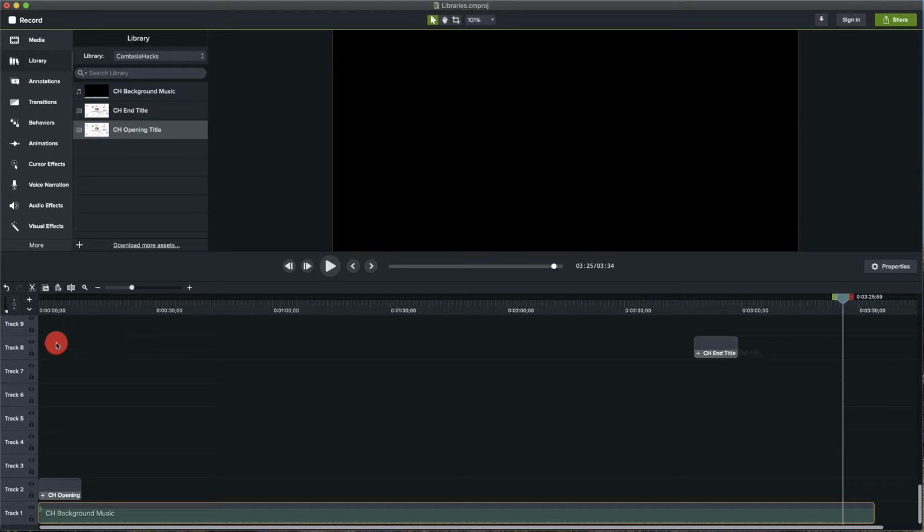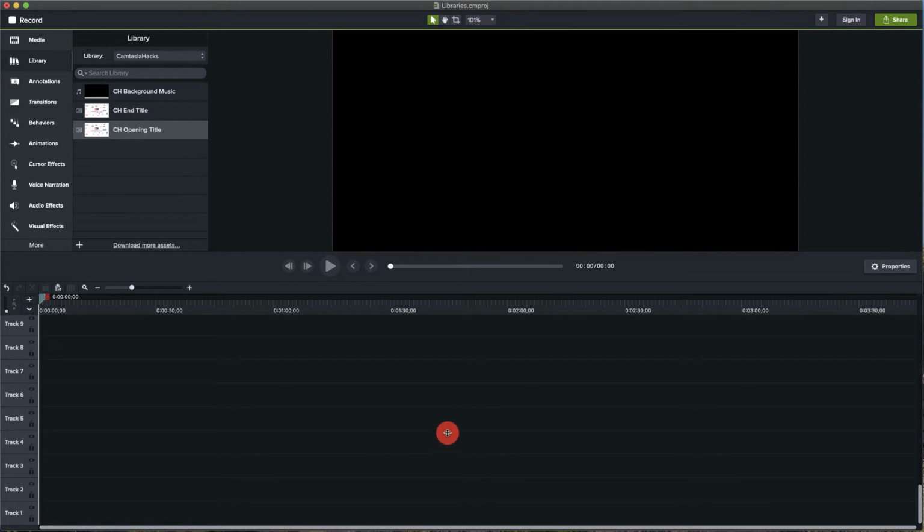Let me be clear, let me remove this stuff off the timeline. When you start with a fresh new project, the libraries are independent of projects, meaning when you start a brand new project or open up another existing project, this library along with its assets are going to be there.